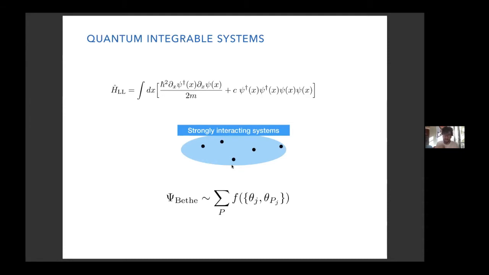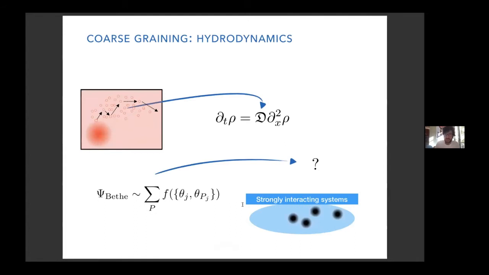But despite the fact that we can write it down, it's still a very complex object, because it involves a factorial number of permutations, so it's still impossible to write down for a large number of particles, and very hard to do calculations with. In classical physics there is an approach called hydrodynamics, which tells us that even if we have a system of interacting particles that undergo chaotic scattering and complicated nonlinear dynamics, at least at large scale we can extract some universal law that takes a really simple shape.